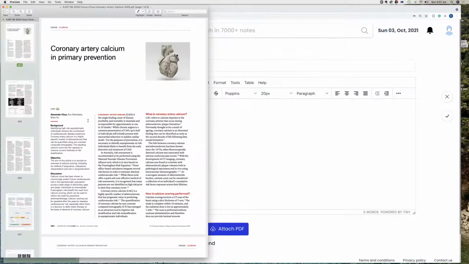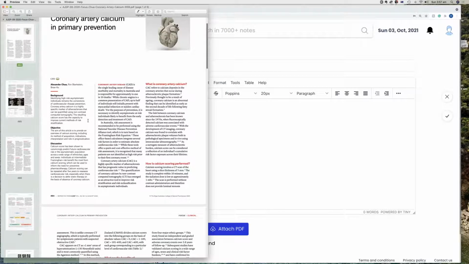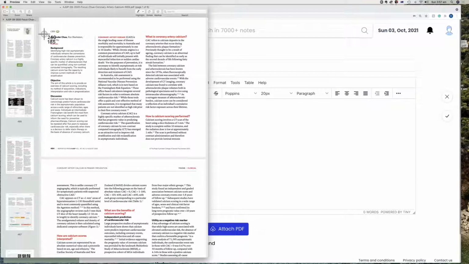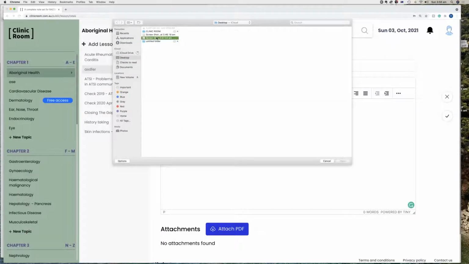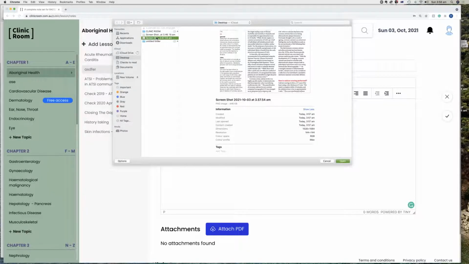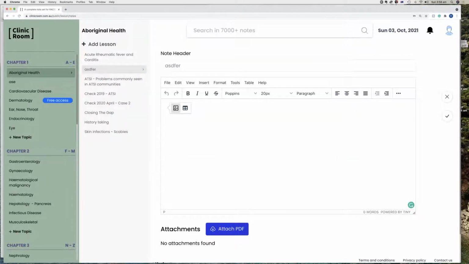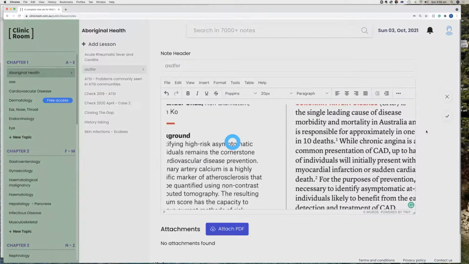Imagine you read an interesting article and you want to add this part into your notes. You take a screenshot, save it on the desktop, and you can upload it here and save it. So you will have that screenshot in your notes.